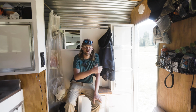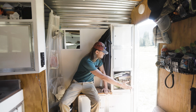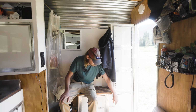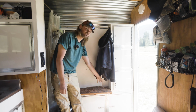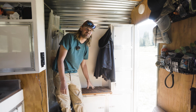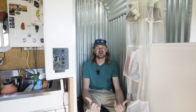Alright, this is kind of the walkway, mudroom, kind of throw your coat on the hook, and then storage, kind of the library, the little one, which, I don't know, you always pick up books. And then storage all the way through, and then underneath is shoes, and then grocery bags, that kind of thing. My friend, we knew we wanted a place to sit, but didn't know what to do with this wood surface, and my friend just got a laser engraver, so he needed a bigger project to get the machine dialed in, and we just had the BF Goodrich truck tread burned into it, and it turned out pretty cool.